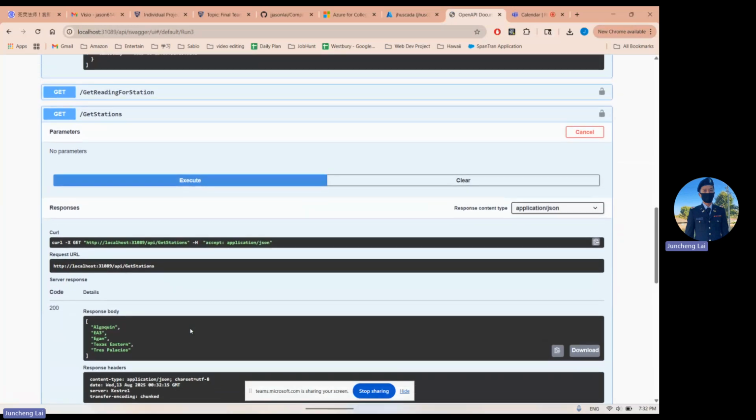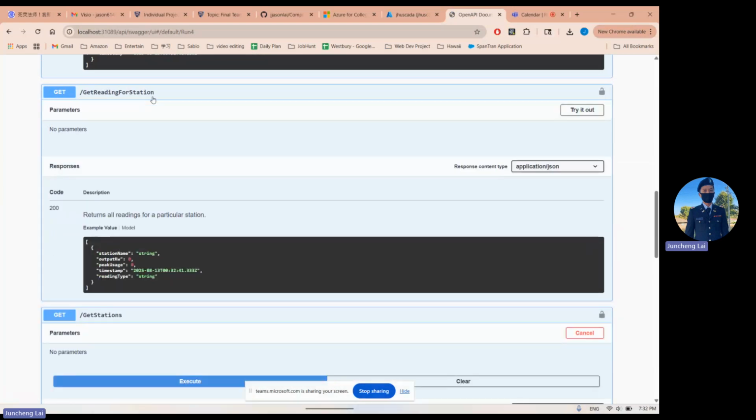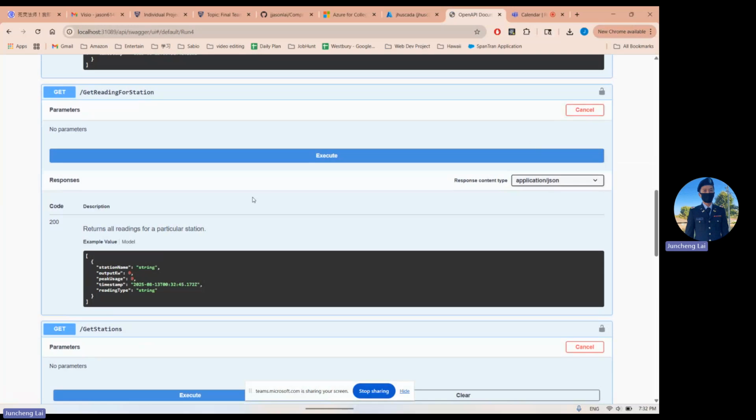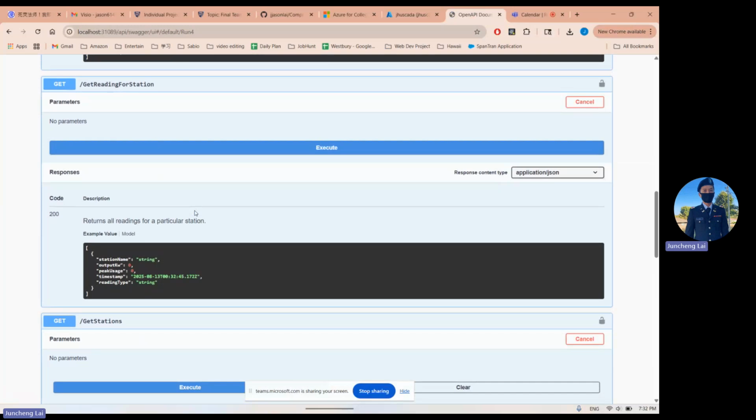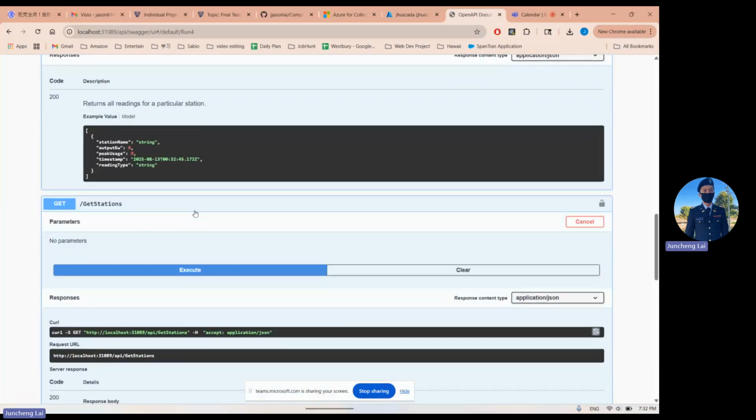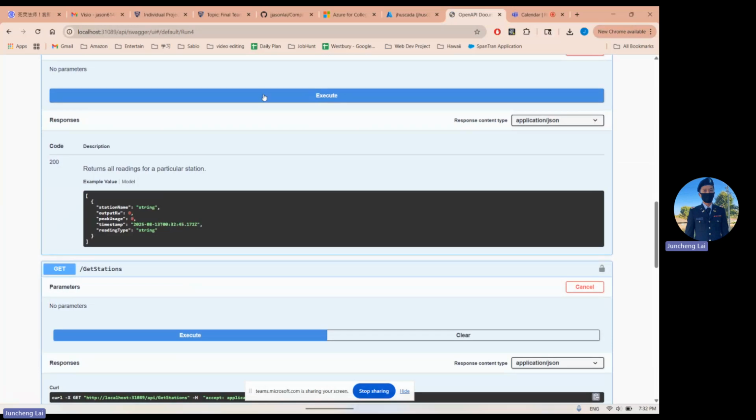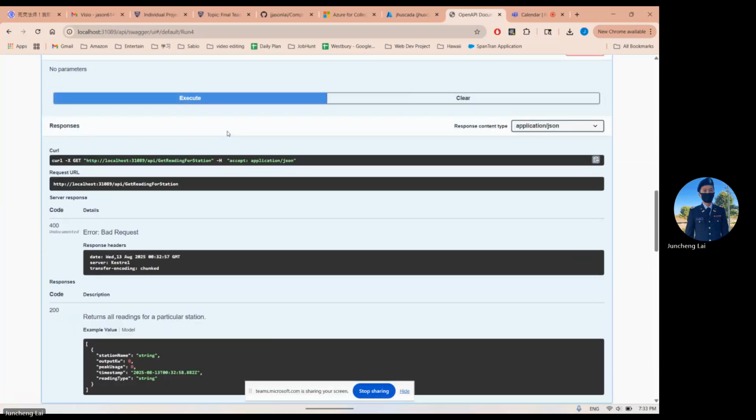In case they want to get readings from a specific station, they can hit this endpoint with the parameter, and then they can get the reading from that station. As you can see, we got a 400 error because we forgot to put the parameters in.